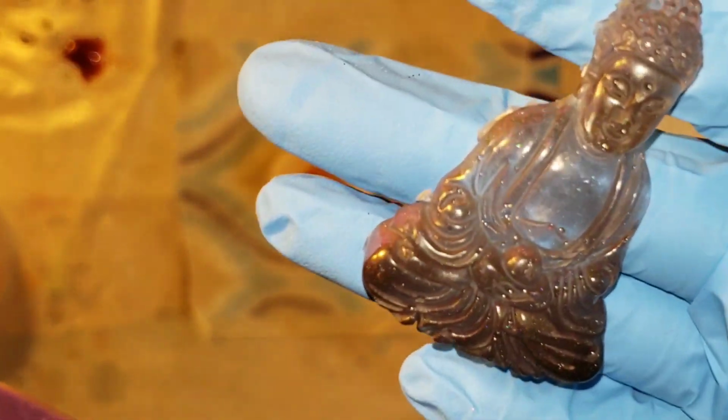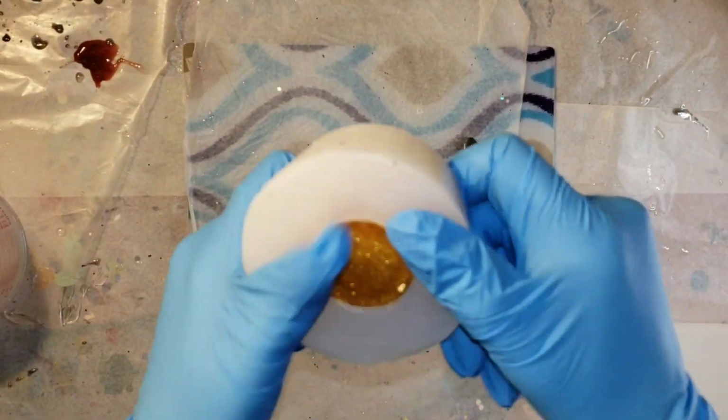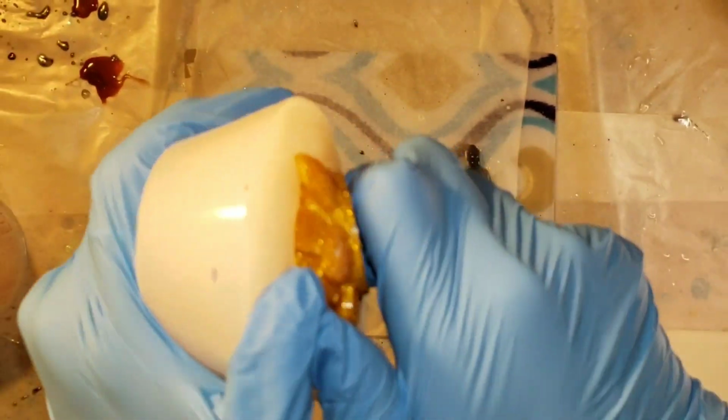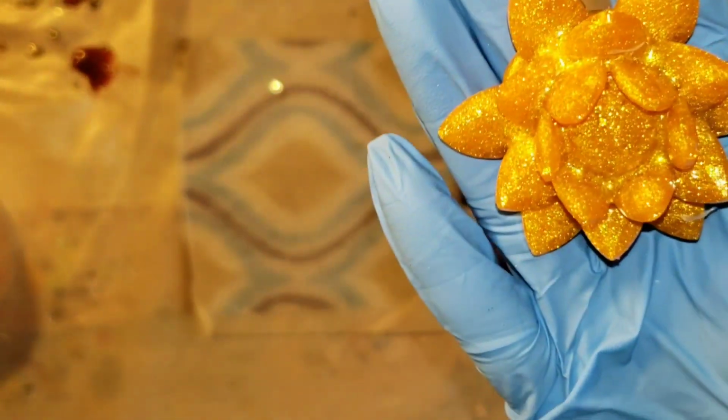And check out how pretty the Buddha turned out. My camera wasn't recording when I poured these, but I wanted to include the demoldings. This lotus flower is just the pure spun gold. It turned out really nice. I'll bring you guys in for a close-up and show you how my ring holders turned out.